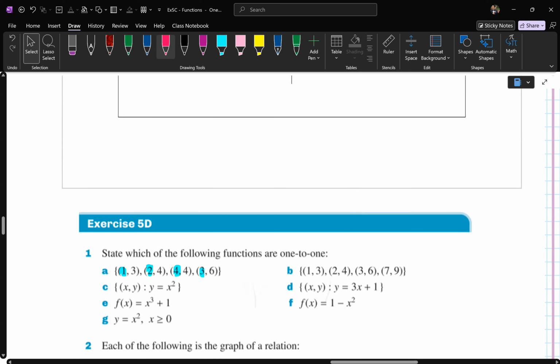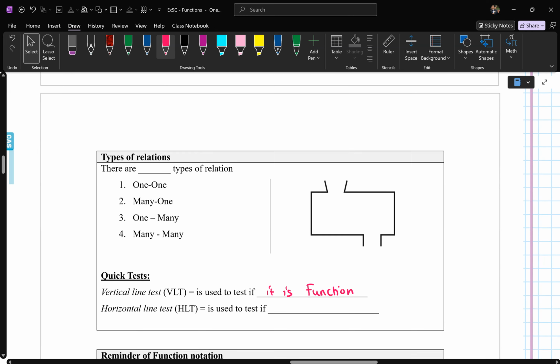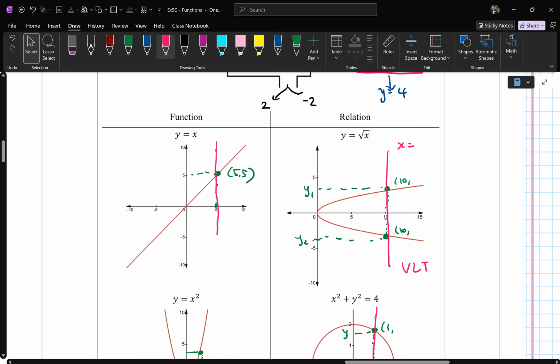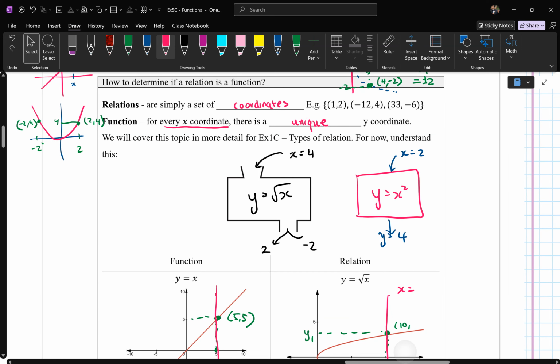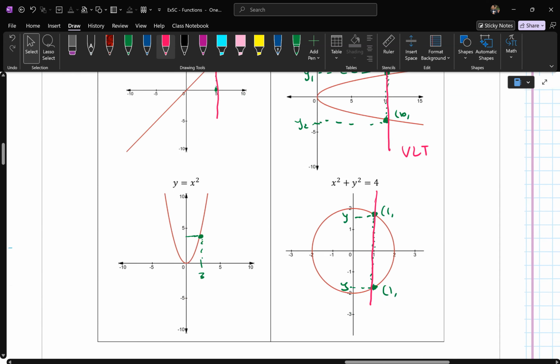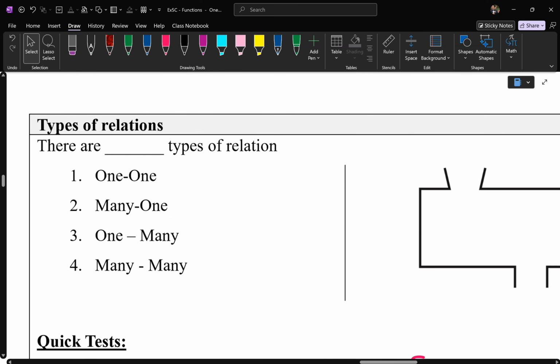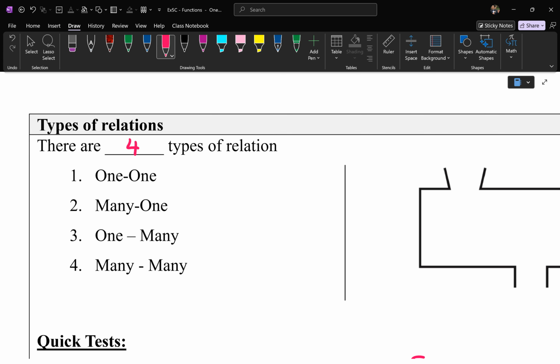What I haven't taught you is, let's go back. Go back to this page, yep. Wait, are you going to explain what one-to-one means? So 5C was just to know what a relation and a function is. So now you have an idea of what it is. Then 5D, you need to be able to tell the difference between the types of functions. There are 4 types of relations, and only 2 of which is a function. Now, the way I like to teach my students is, you know how your coordinates are in x and y?